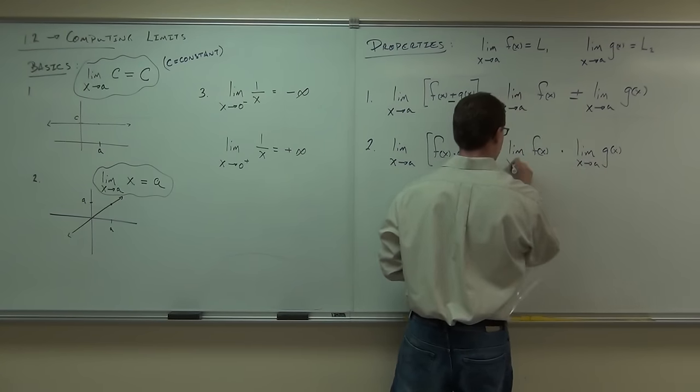Sure. So we know for a fact that the limit of tangent is the same thing as the limit of sine over cosine. True? Very true. Now, there was one property of limits that said you can separate limits by division. Remember that property? Kind of cool, let's do it.